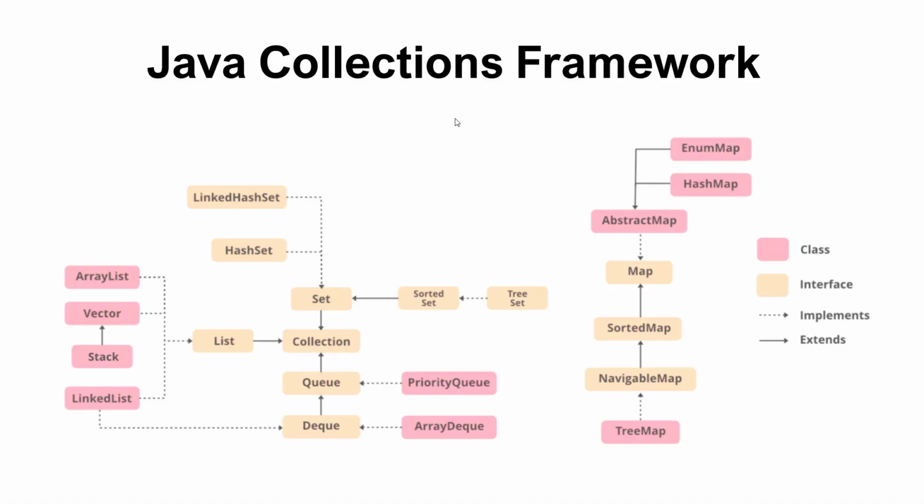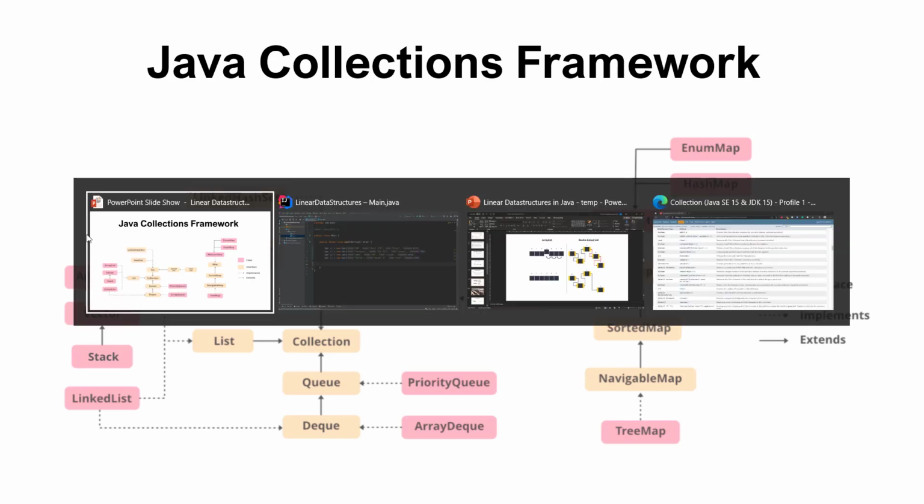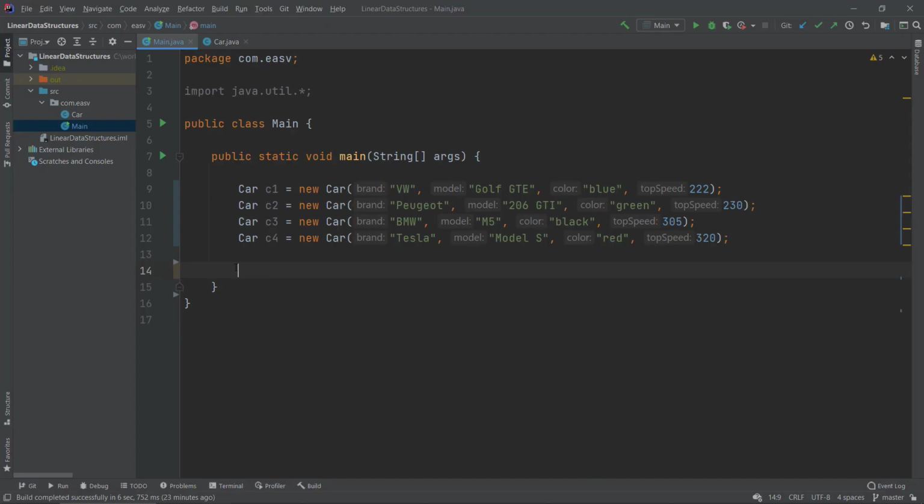So we talked about the Java Collections framework in the previous video, and let's look at some of the classes that implement these interfaces. How do they work in Java? If we start with the ArrayList, and I'm not going to cover all of the classes, but let's take some commonly used data structures and collections so we can see how they're used in Java. So first we can take the ArrayList. That is a commonly used collection in Java.